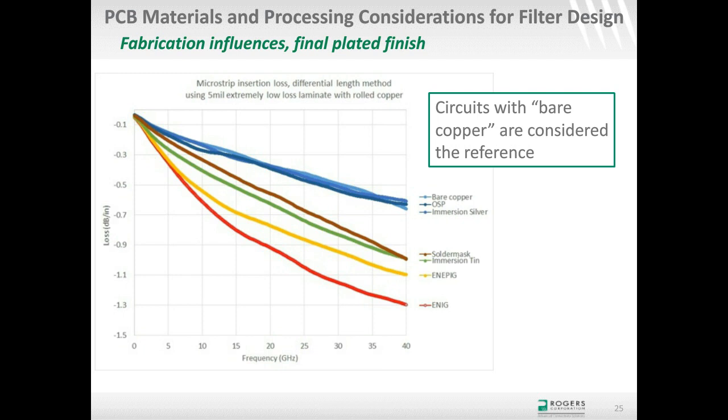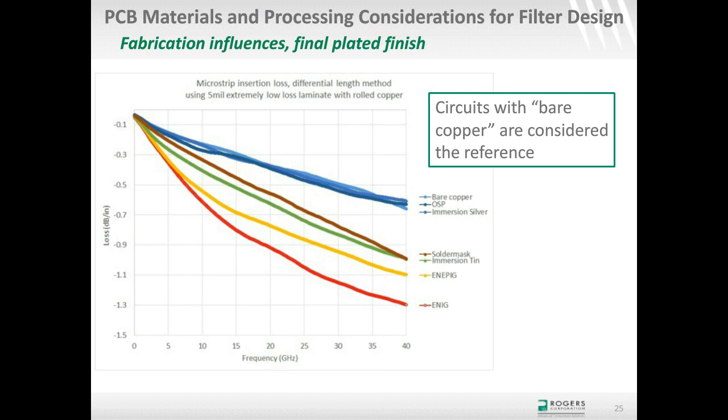Now, ENIG is the most lossy one, and that's usually how it is on a lot of these studies that I've done. And I'm not talking bad about ENIG. ENIG is actually a really good finish, and it's used a lot in the industry. It has a lot of good purposes. However, ENIG does cause more losses, and it's due to the nickel. So as long as the designer accounts for the losses due to ENIG, then that's fine. But that's definitely something to consider.